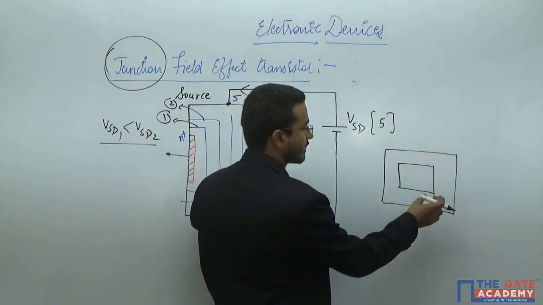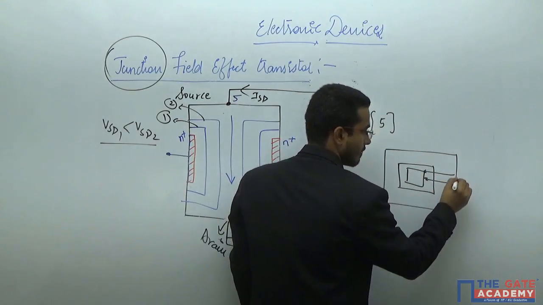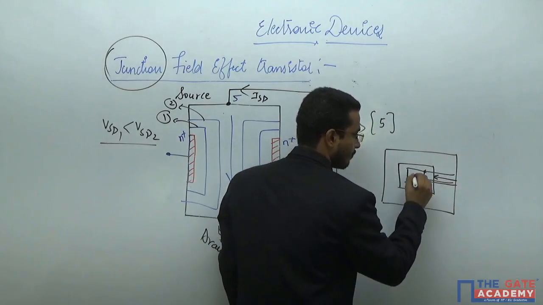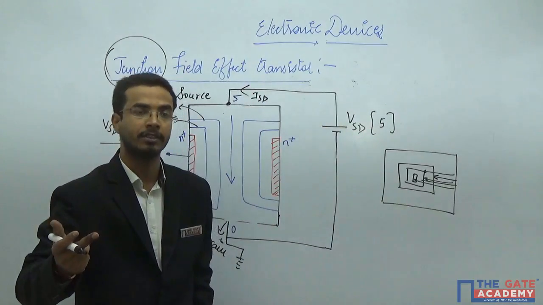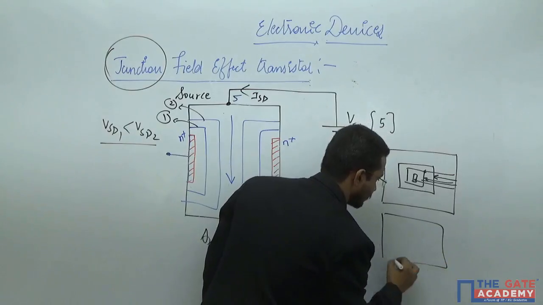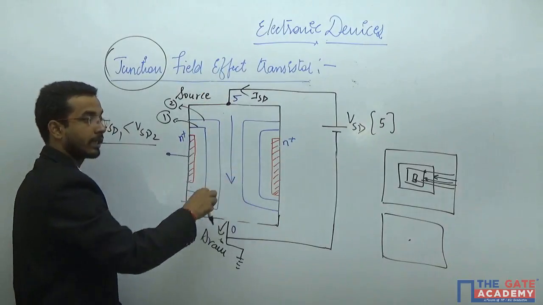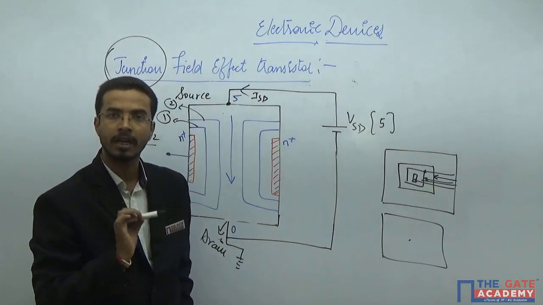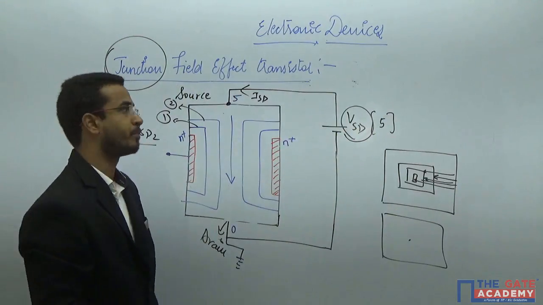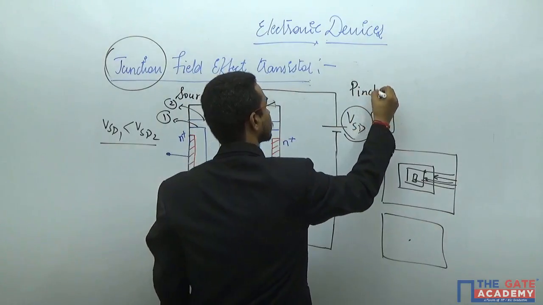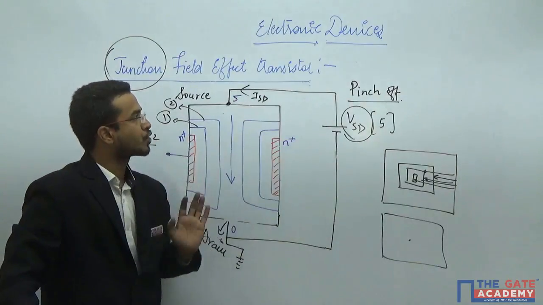Okay, that means if you keep on increasing, this depletion width from here to here will keep on increasing. Previously it was this, now it will become like this. With further increment, this will become like this. And if you increase to a higher value, the available width will be zero. That means no cross-sectional area is provided for the hole to move from here to here, and at that time you will get zero current from the device, and that value of the VSD is known as pinch off.